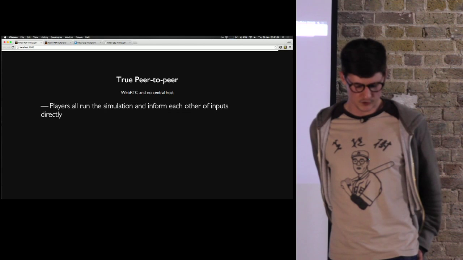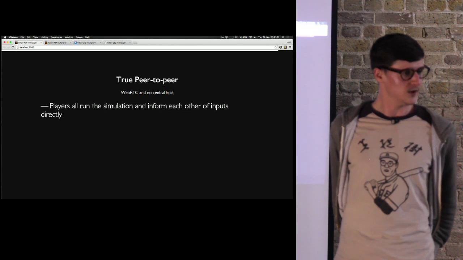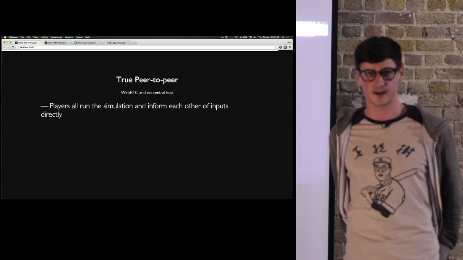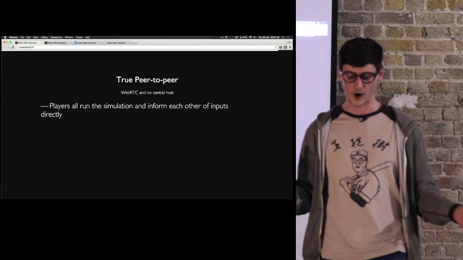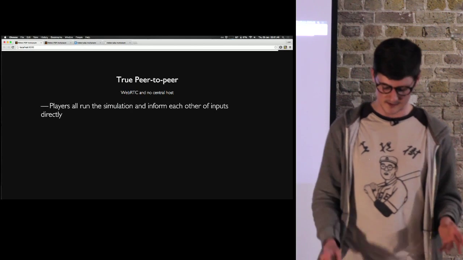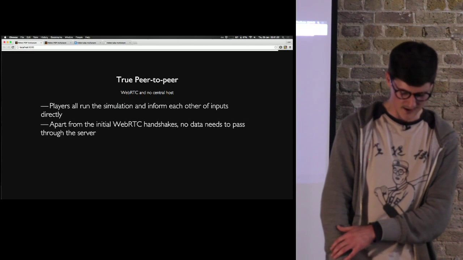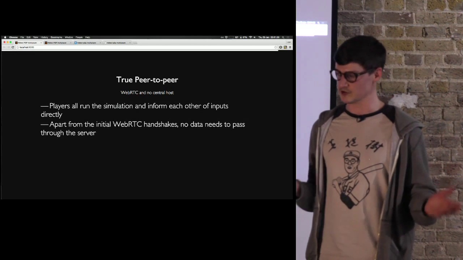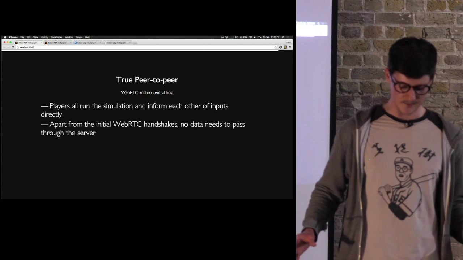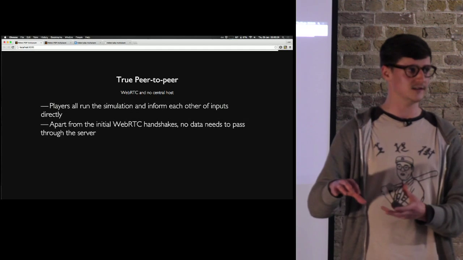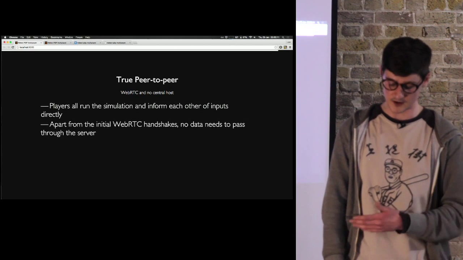So true peer-to-peer has this WebRTC niceness, where everyone is running a simulation and telling everyone else, directly peer-to-peer without going through a server, what happens. It's a really nice idea, but again, because of determinism, it's not very ideal for JavaScript, because everyone's worlds are going to branch off at some point and we're going to have to constantly be correcting it. And the thing with peer-to-peer is that if there's no single point where authority lies that can tell everyone else off if they're getting out of line, then that doesn't really work. At least not with a physics kind of game.